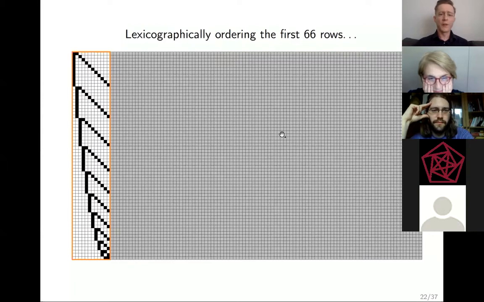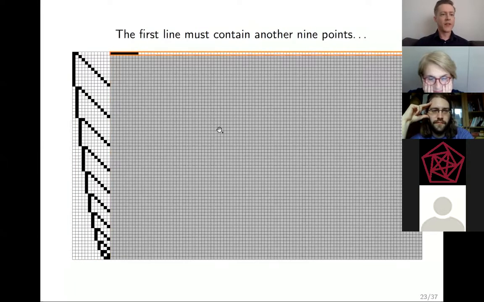In a projective plane of order 10, there are going to be 11 points on every line. So we can start filling in some entries here. We already have 2 points on the first line, and that means there are going to be another 9 points. These 9 points will just be assumed to come first, without loss of generality. We just put them there.